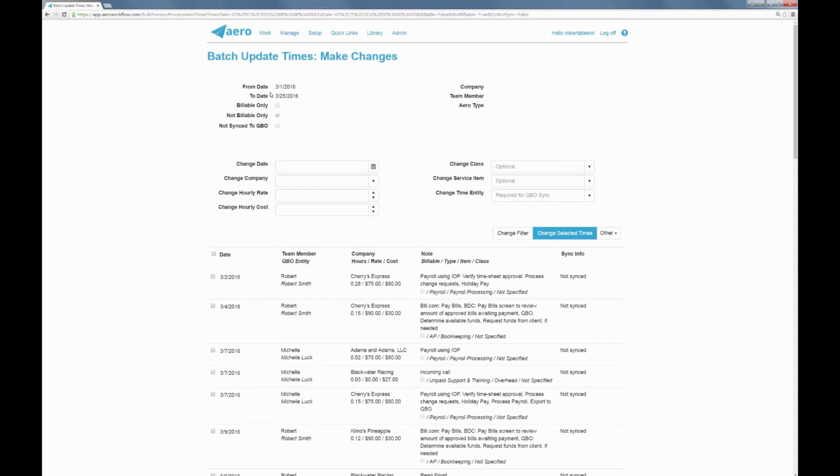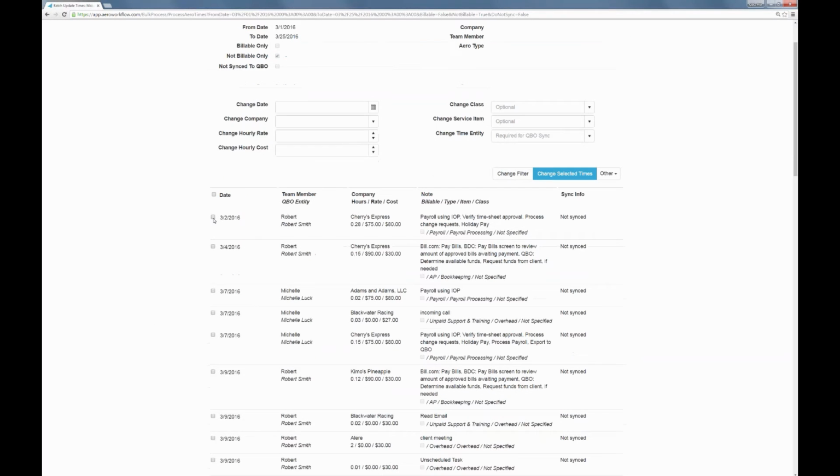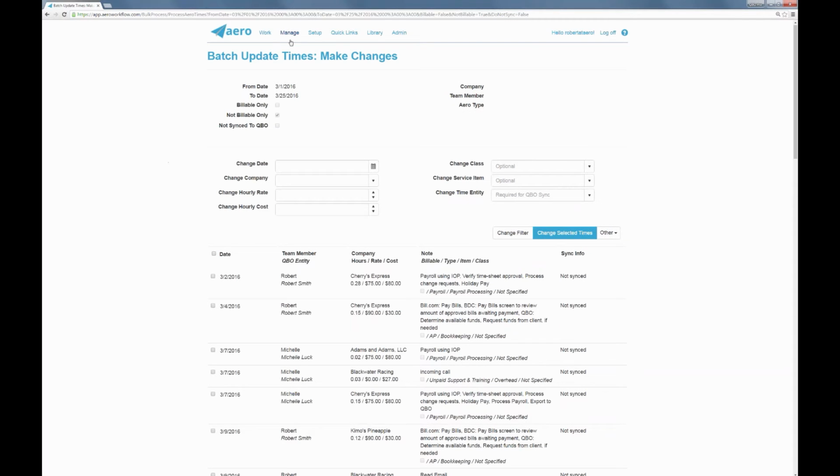I mean, pick the proper fields up top that you want to get the data on, and then just know that you can change it in bulk. You may want to look at a whole bunch of work and see if it was set to go to QBO, because maybe you don't want it to go to QBO, or maybe it was set not to sync to QBO and you do want to change it so that it does sync to QBO. So those two options are on the Manage Arrows and Manage Time. You can bulk update, batch update. So those are two really cool features there.